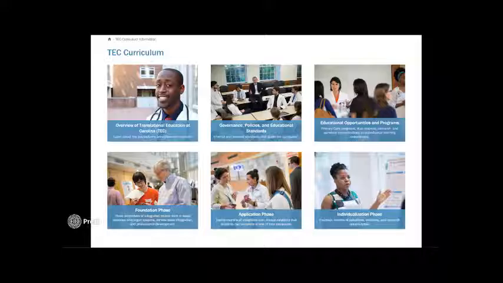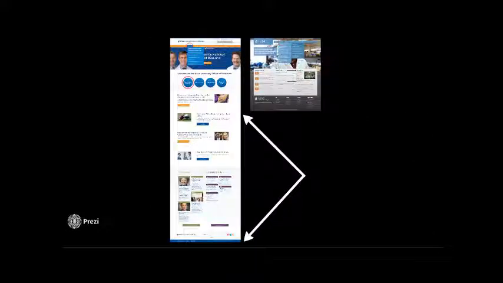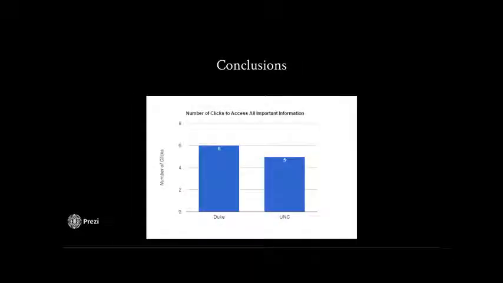So between the two websites, I found that it took me 6 clicks total, assuming you clicked everything correctly the first time, to find all the information on the Duke page. It took me 5 on the UNC page. I found the Duke page to be more filled with fluff than the UNC page, with more broad, overarching statements that weren't important. Overall, I found the UNC page to be somewhat more intuitive to navigate and just a better site, a better user experience, but I think that both sites suffered from some bloat that could have been done without.